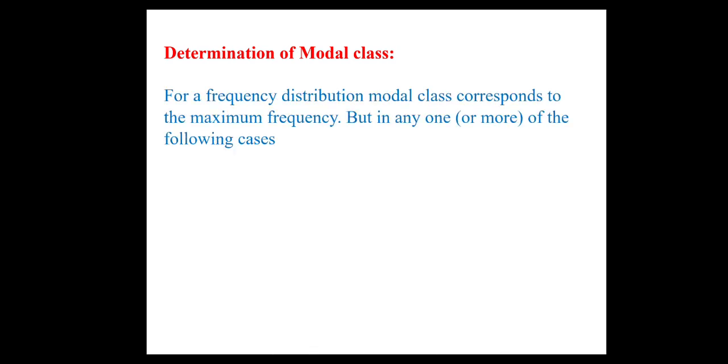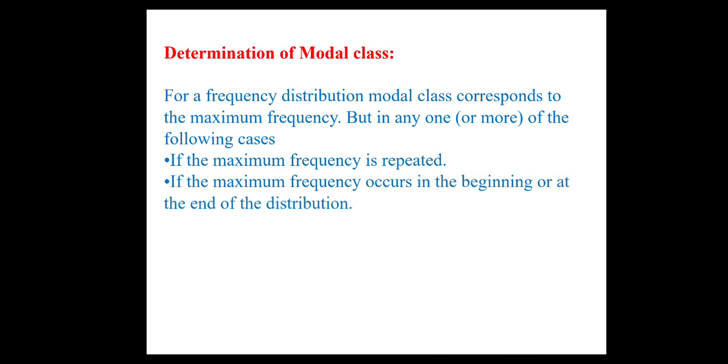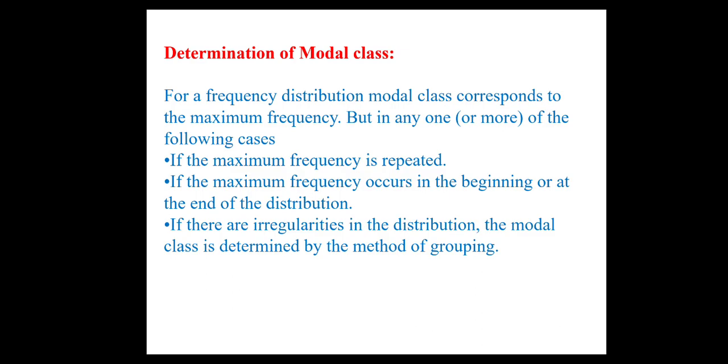Determination of modal class. For a frequency distribution, the modal class corresponds to the maximum frequency, but not in the following cases: if the maximum frequency is repeated; if the maximum frequency occurs at the beginning or at the end of the distribution; or if there are irregularities in the distribution. Then the modal class is determined by the method of grouping.